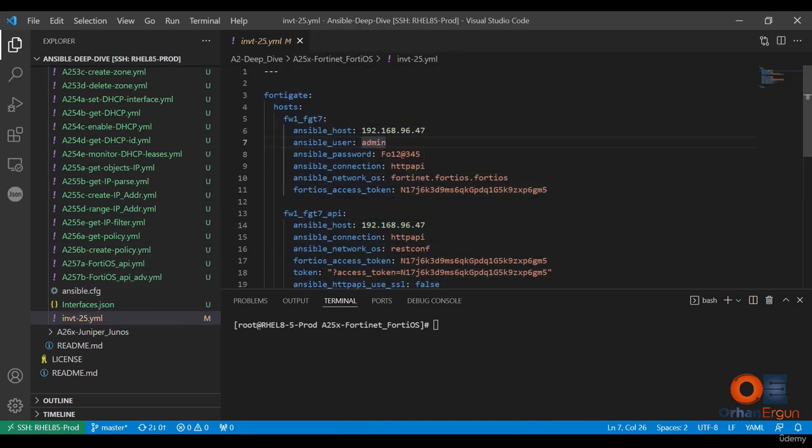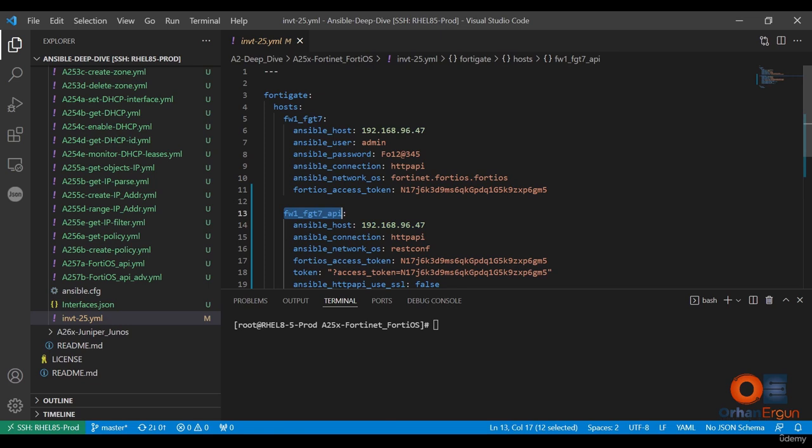Regarding the inventory, the same approach that we did with Cisco: we're gonna define the same host, but as two devices. So it is the same IP, but with two entries: firewall FGT7 and firewall 1 FGT7 API.